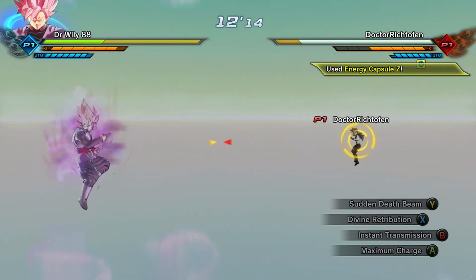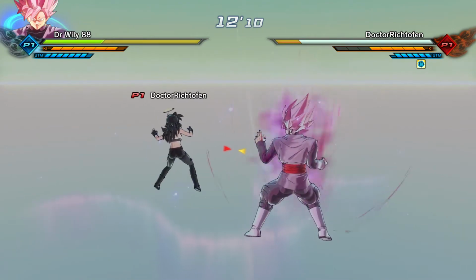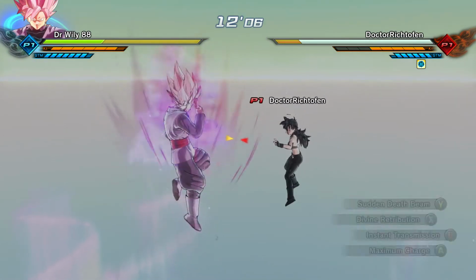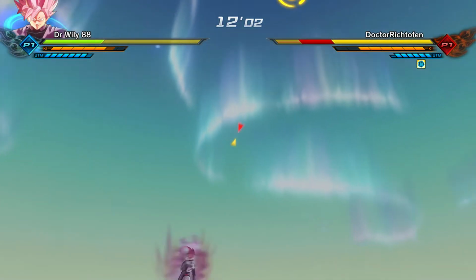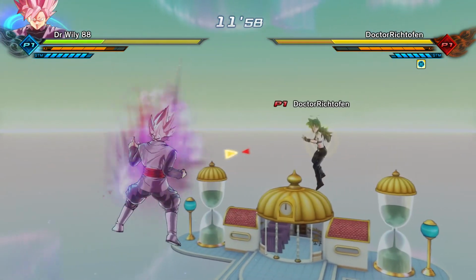Now we have simply Instant Transmission. This costs no ki. If you're far away, you teleport in front of them. If you're close to them, you teleport behind them. Obviously, you could do this, and then try doing your Divine Retribution right after, or some combo. That's really all there is to it with that move. Let's move on to his ultimates.